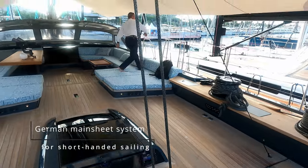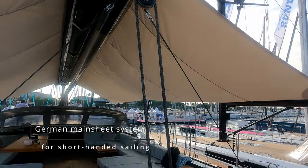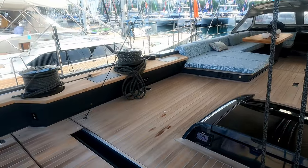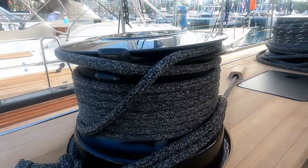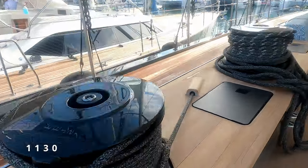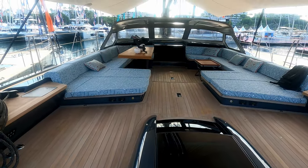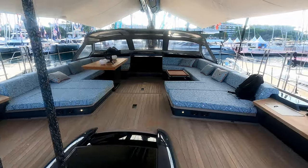Your mainsheet track is built beautifully into the deck - it's a captive system and they've brought it all the way aft onto the boom. I'm a big fan of that as it gives you more downforce and control of your mainsail. This is fitted with a square-top main giving you better performance and speed. Just to give you an idea of the size of these winches - they are absolutely huge. There is separate access forward to the crew quarters, keeping crew and owners quarters separate.